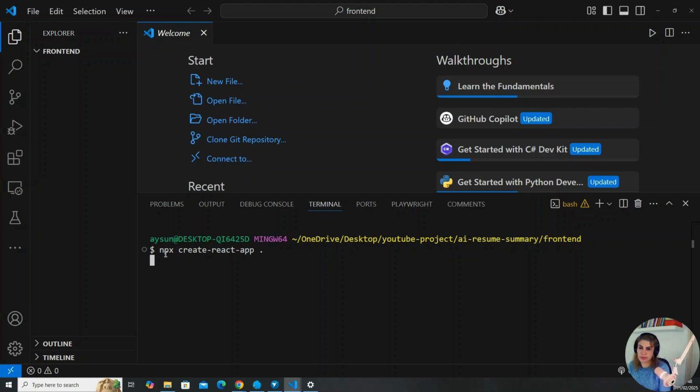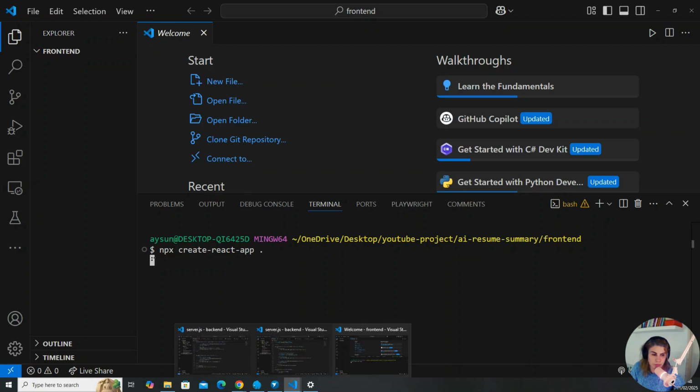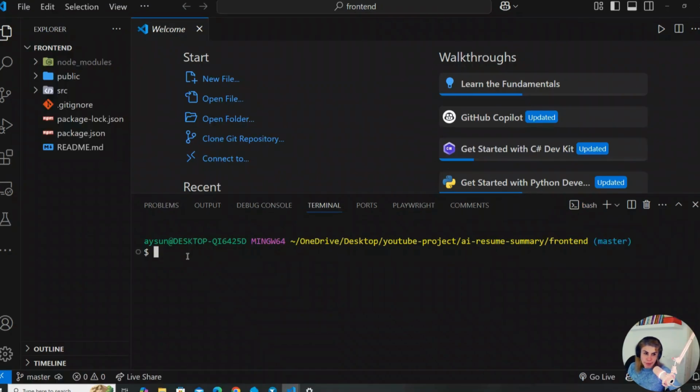Press enter. Now this command is going to create the application and the boilerplate code basically, and then we will continue from there. This will take a while. After it finishes, we can write here npm start to start the app.